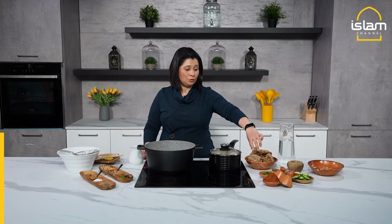Now that we've checked our oil's hot, we're going to start placing the chicken in. But be careful with it because it can spit at you. The chicken still does have water on the skin, so it might spit. So do be careful when placing this in. Gently.